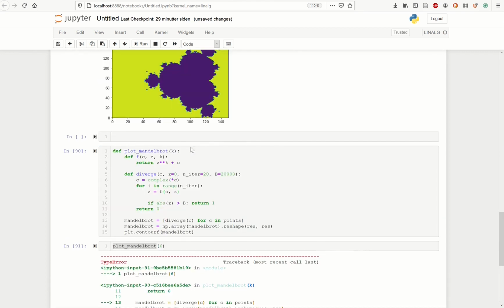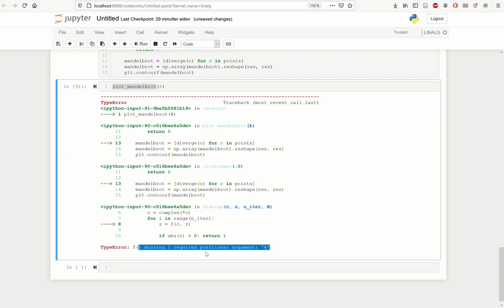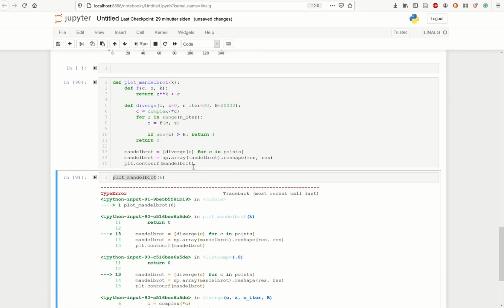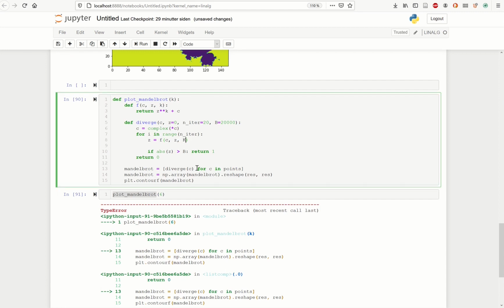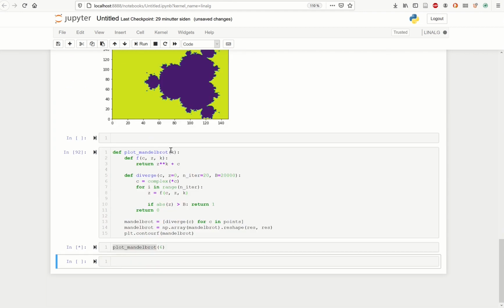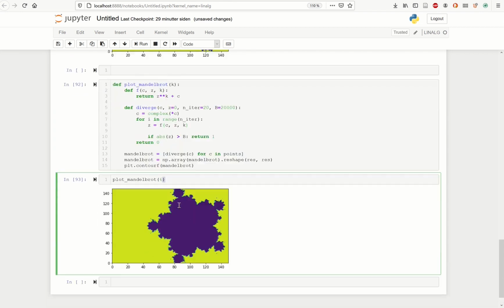Let's see now. Well, I need to input something here. Of course, the K. Like that. Okay, now it does what it's supposed to do.